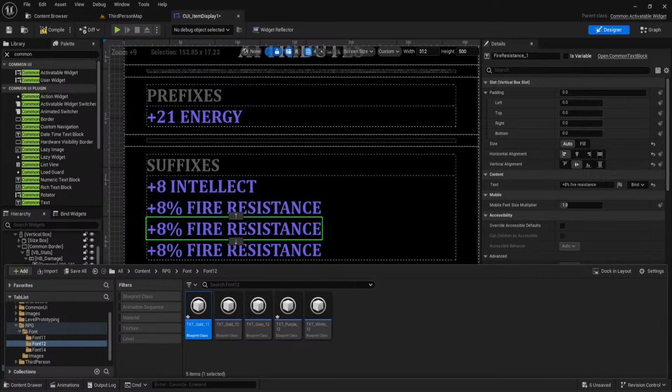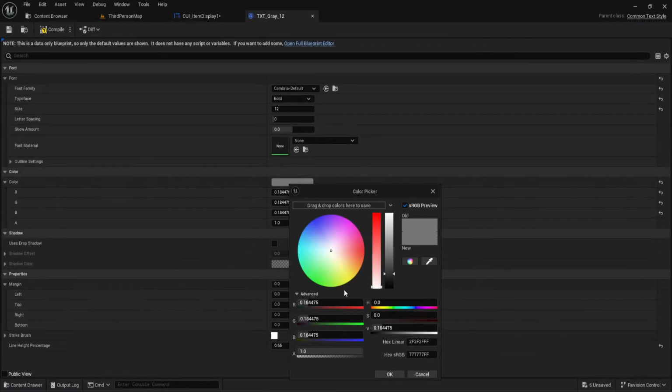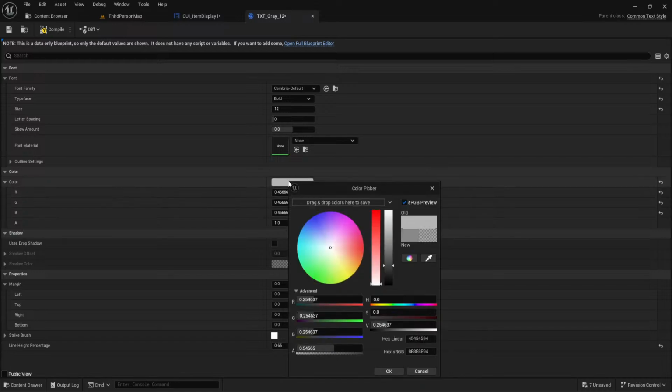Can you make suffix prefixes 777? Did I not fix all the grays to be 777? Oh.